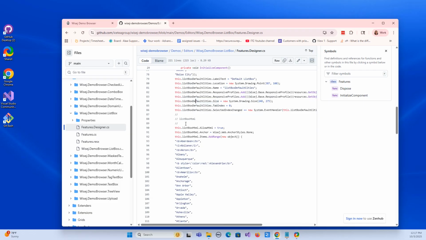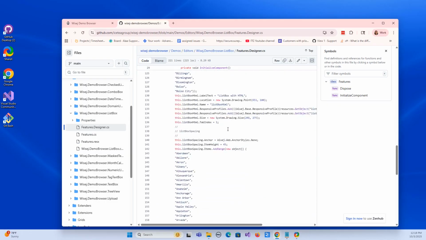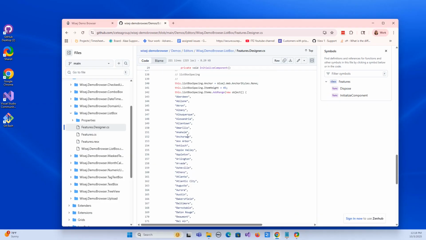For the HTML list box, the one that had the bolded text and things, it has allow HTML set to true. So you need to set that to true if you want to use HTML in a list box. And then for the final list box, we can see the item height is set to 45, so that's why it has the increased spacing.